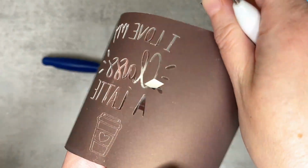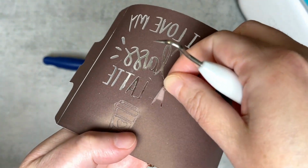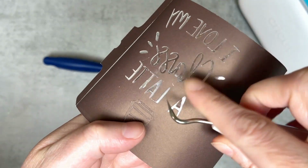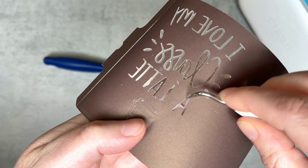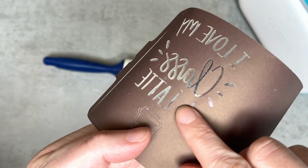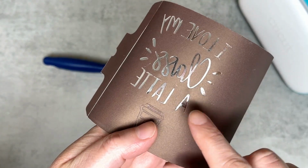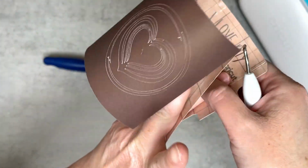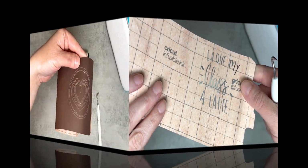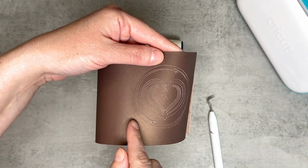And here's a common problem that sometimes pops up with the center of little pieces popping up. If you save those pieces, you can just use your tool to place them back in. And because it's a sticky backing, once you have it placed back in, you can just press that back down and then it will look correct. And you can always double check by flipping it around and taking a look at the design from the other side.